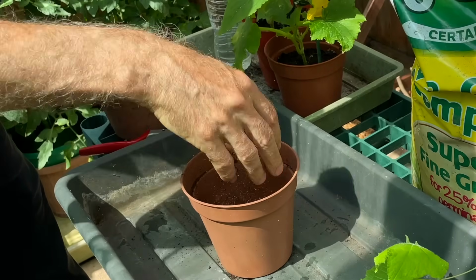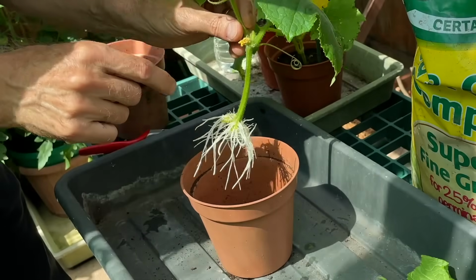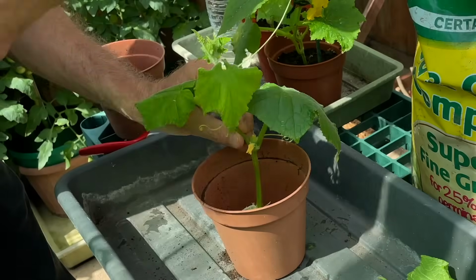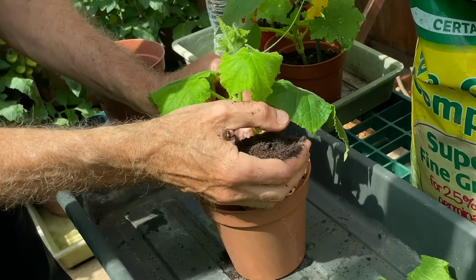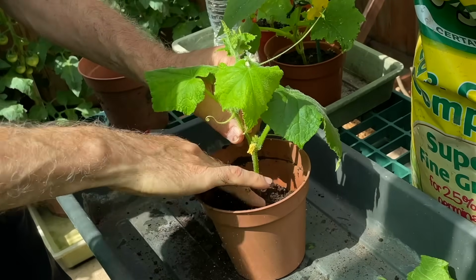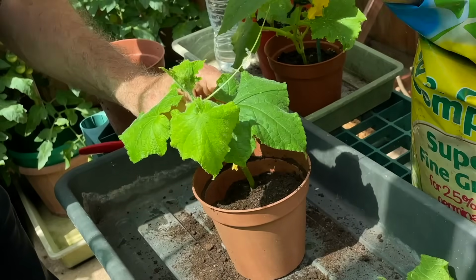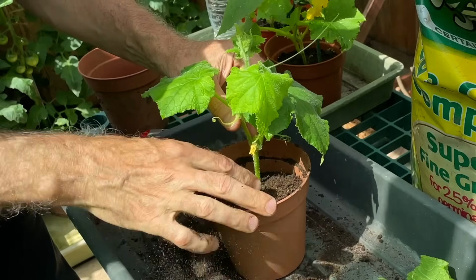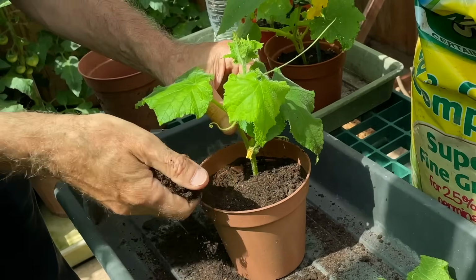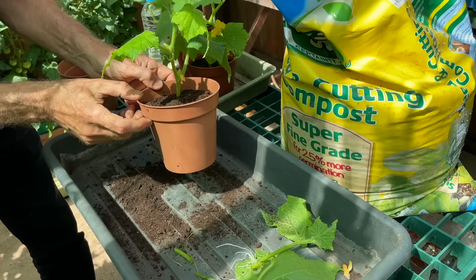put a layer of compost in the bottom, just get my cutting, just need one in the pot, just put that in the pot itself, just lay those roots onto the compost, get some more compost to fill in around, and don't really have to firm it because the compost will settle as you water it down. Fill it up with more compost, and there you have it, a nice new cucumber plant.